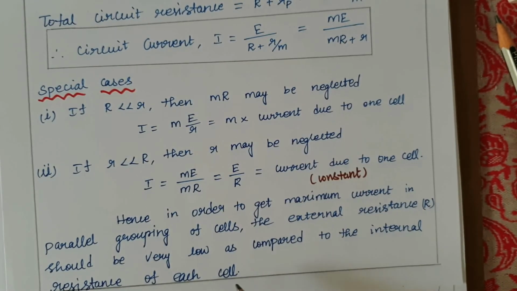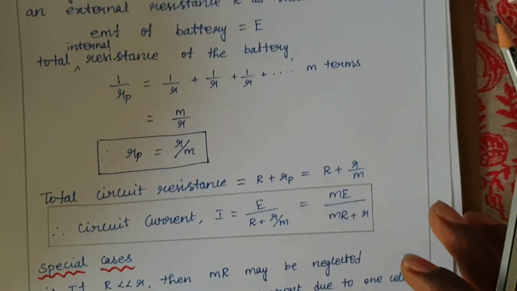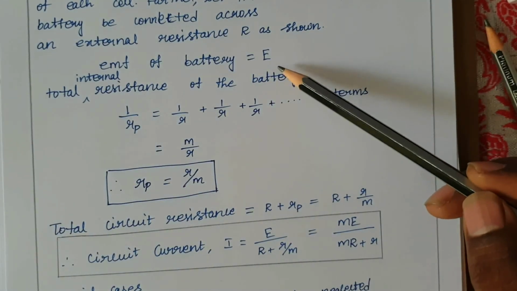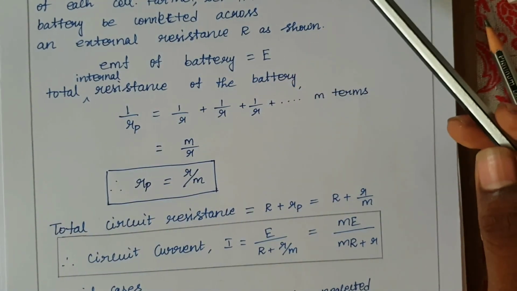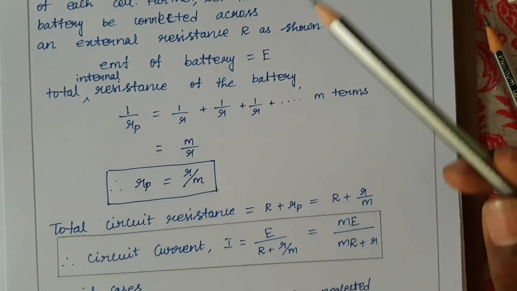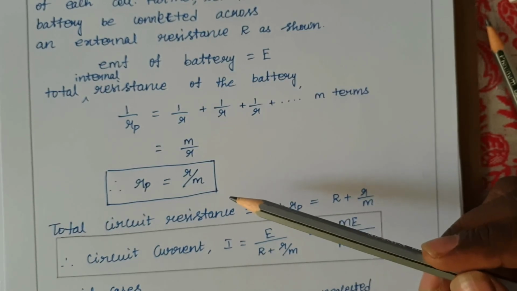So to get higher power applications, we go with series combination. Whatever the number of cells connected in parallel, the E value is not going to change. So when I connect many cells in parallel, it's not going to make any considerable change. That's why we go with the series combination to get the maximum value of current in the circuit.